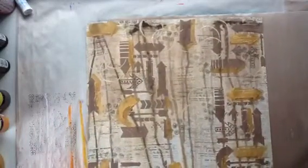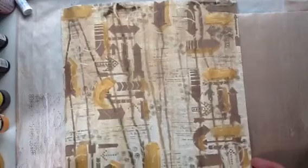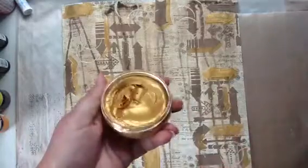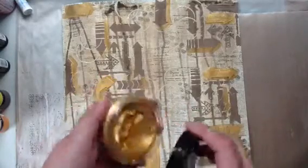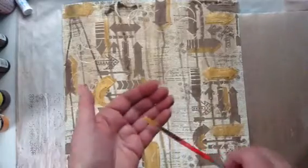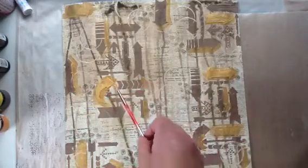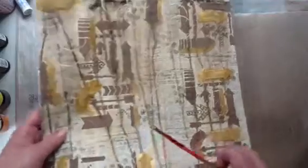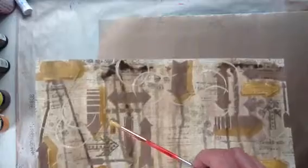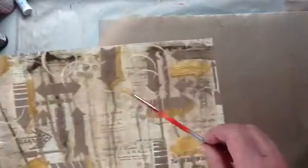So I dried it off really good, and I wanted to pull more gold into it. So I took my Ink of Gold in gold, and I have to add water to mine. Mine is rather thick. So I put a little bit of water, and with my brush, I just put some gold in different places on the page. So you can see all the different spots, and I wasn't trying to be neat, right? I wasn't trying to be neat.